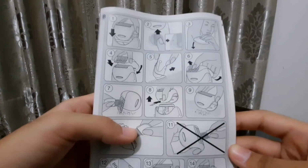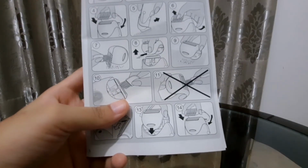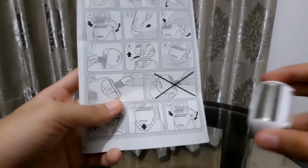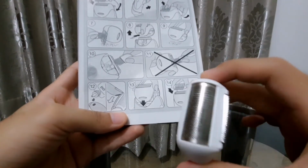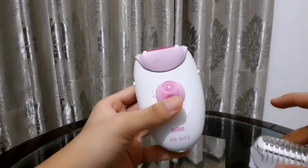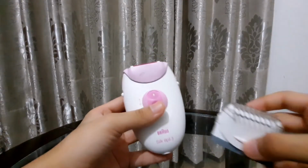And these are for the shaver head. You can use the brush to clean the top part of the shaver head, which is this one, but you cannot use it to clean the foil because it will damage the foil. Also, it's better to oil the foil instead. You're supposed to pour some oil on it. So this was the epilator, this was the epilator head, this was the shaver head.